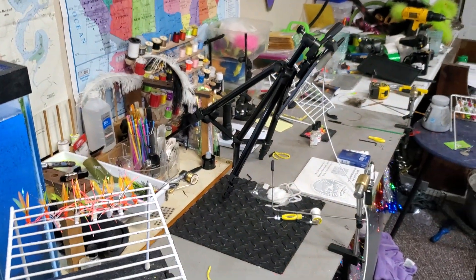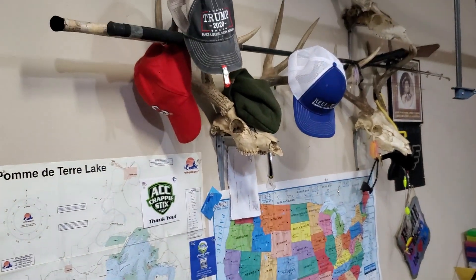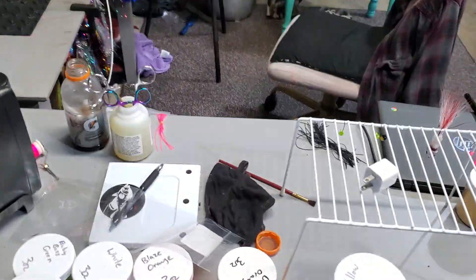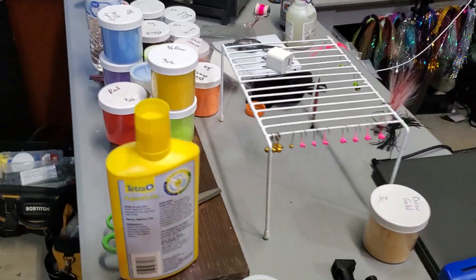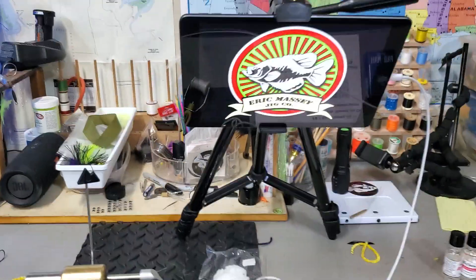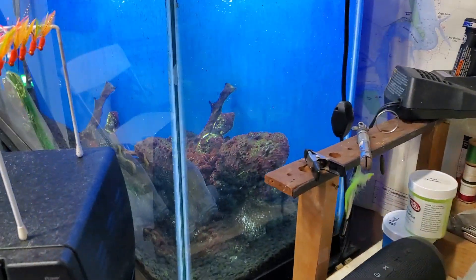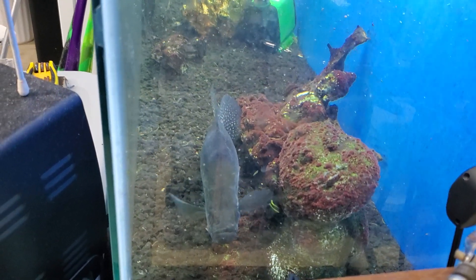There's kind of a view of my shop — huge mess. My deer heads, my hats. But that is a view of my workshop. This is where all my jig heads get painted and where all my jigs get tied. I have a lot of people ask me what's that noise in the background — that's it. That's her home.